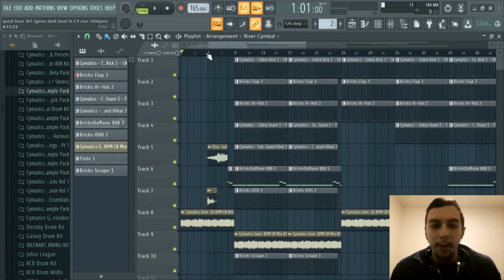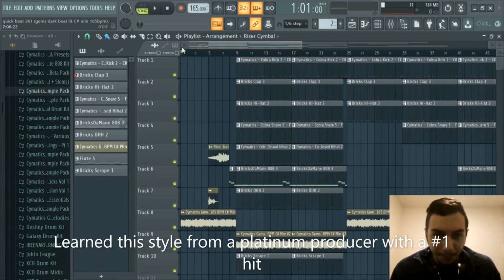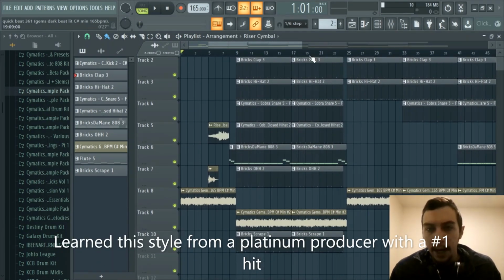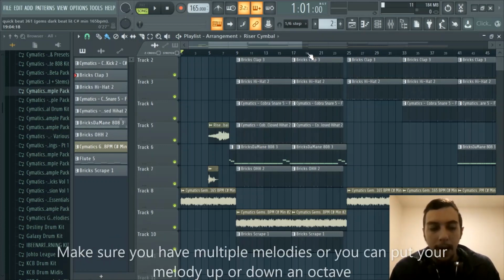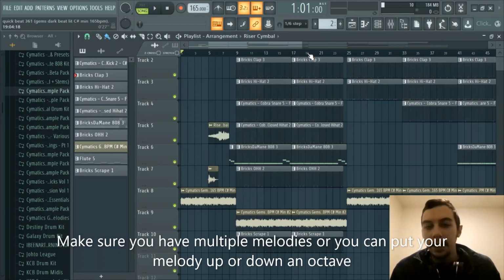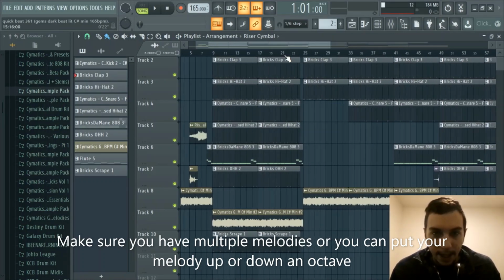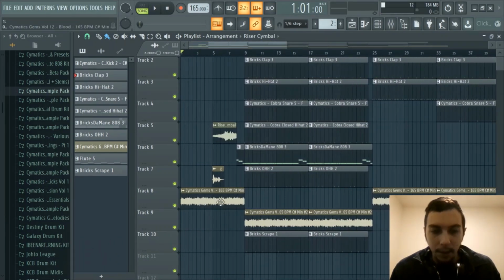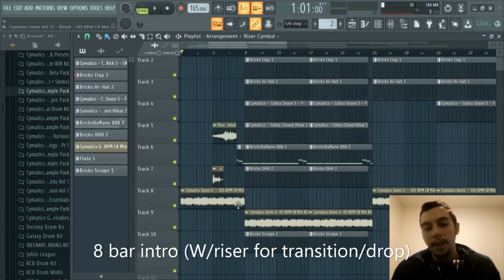This is probably one of the most common ways to structure beats, and this is usually how I do it. I'll usually have two different sections or two different melodies or instruments, so you can see a difference between the hook and verse. For this first way, I like to do a little bit of an intro, usually just 8 bars, nothing too long. With some of the other structures, you're going to do longer intros.